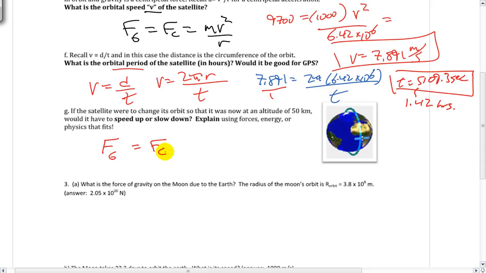Okay? So let's look at relating these two. Force of gravity depends on G, a universal constant, the mass of the Earth, big M, and the mass of the satellite. Let's do M1, M2 over the radius squared. That's the distance of the Earth's radius, and then we could add in the height of the satellite. But anyhow, let's look at writing out centripetal force, which is simply the mass of the satellite, call that M2, times the velocity squared over that radius of orbit.